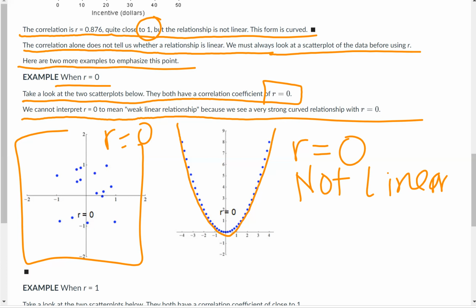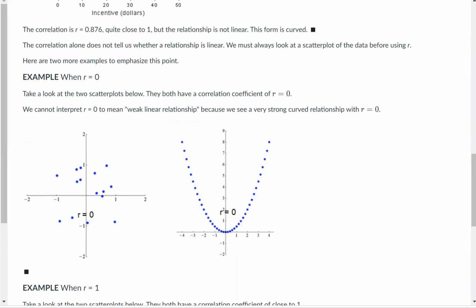There are no outliers at all. They're all lying on the exact same curve. So R equals 0 might not necessarily mean that the data doesn't lie on the same line or curve. It just means that a line wouldn't represent it well. But that's not to say that a different kind of curve would represent it well.